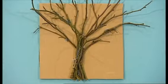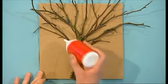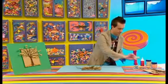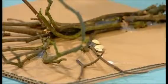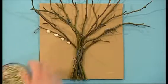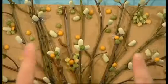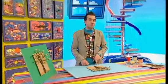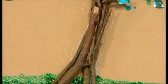This tree's looking a bit bare. Let's add some leaves. Put a few extra blobs of glue onto your tree and start sticking your peas and beans. I've put peas and beans over the branches to look like leaves, and these lentils and beans look great as the ground. Now, if you want to make a sparkly tree, you could add sequins or glitter. Wow, it looks fantastic, doesn't it?